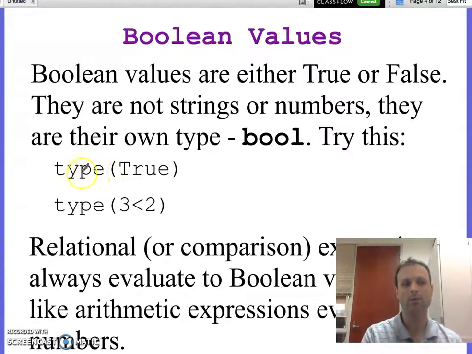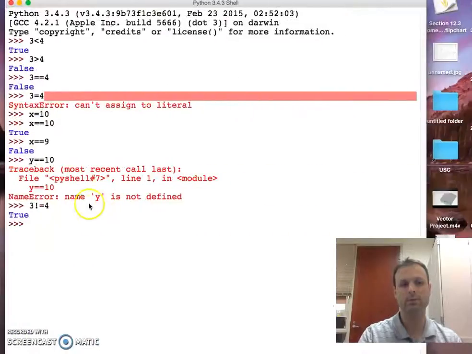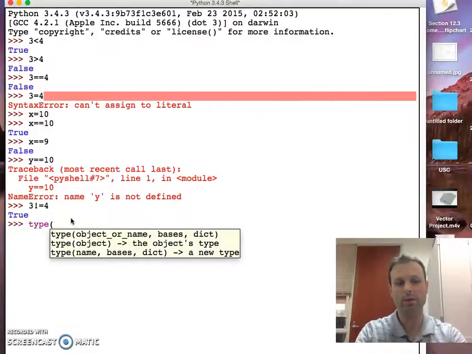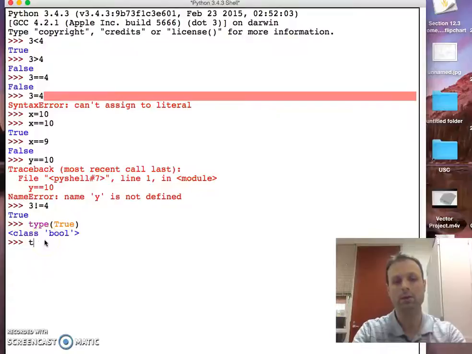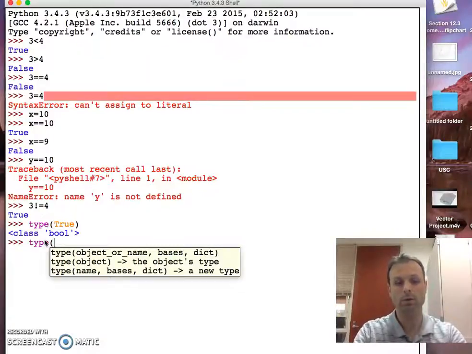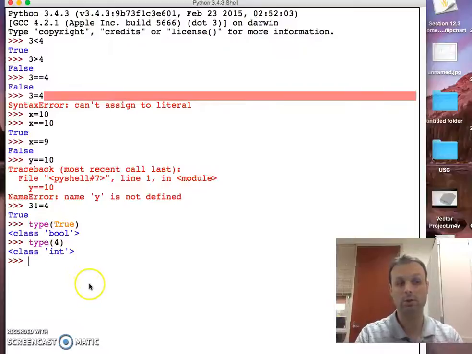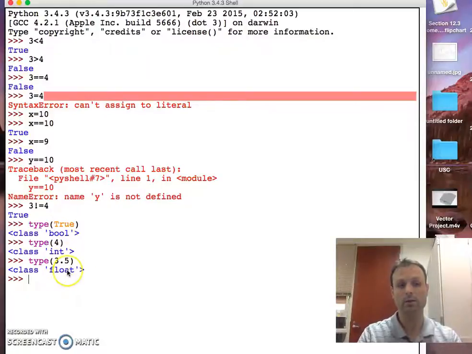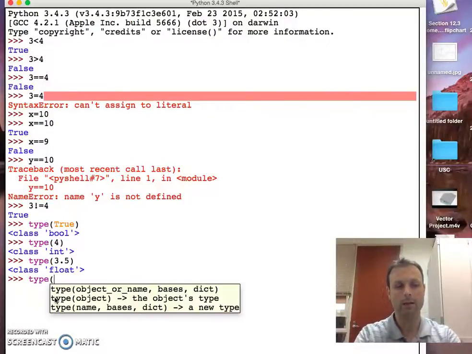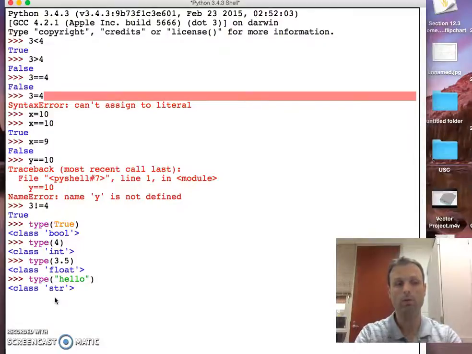And so we can test the type of any value by using the type function, right? So go ahead and in a Python shell type this, type of true. So this type function is saying, what is the type of the thing in parentheses? So if I type true, I'm asking what is the type of the value true, and it's going to come back bool, right? If I ask what is the type of the value 4, it's going to tell me integer, right? If I say what is the type of the value 3.5, well, that's not an integer, it's what's called a floating point, because the decimal point can be moved and have that create different values. And the type of a word like hello would be a string.